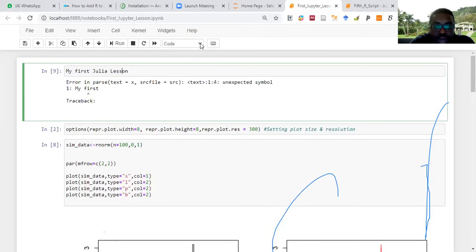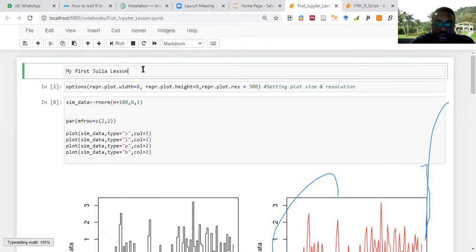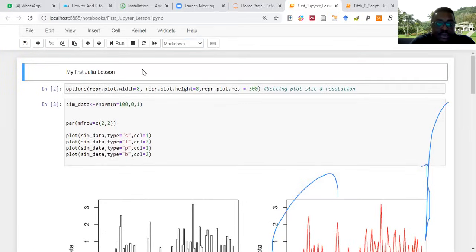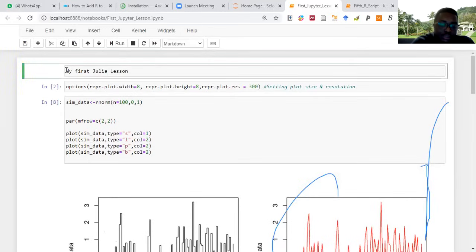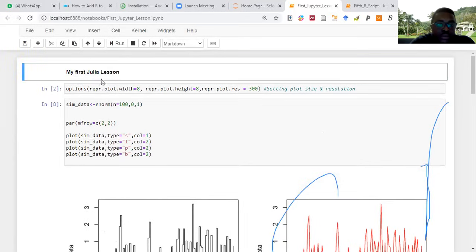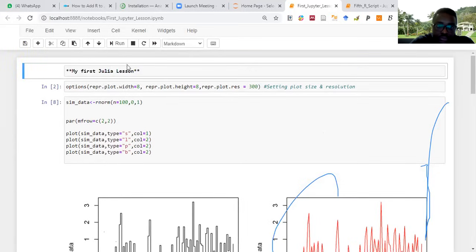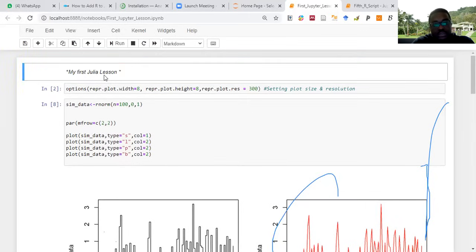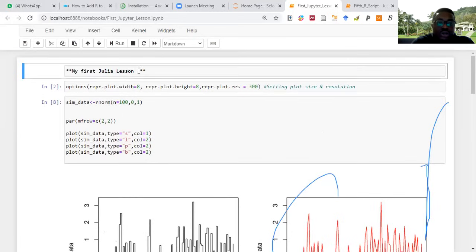So what you need to do is click here, and if I click on Markdown, then I click Control Enter, you see it has created a text for you. And the very moment you put a double star around this, it bolds it for you. But keep in mind that with a double star, suppose I give a little bit of space and I forgot to bring this, see what happens. You've seen what happened. So always make sure of this one.